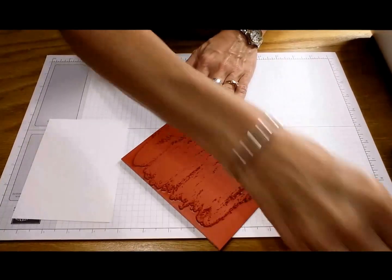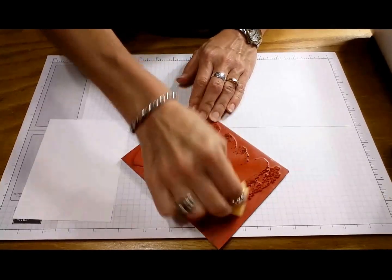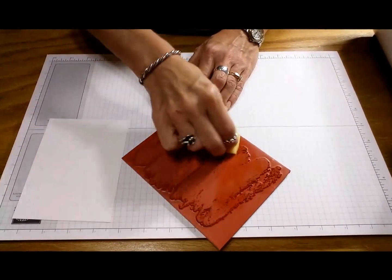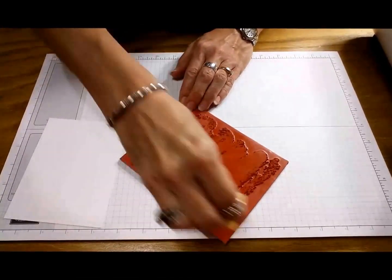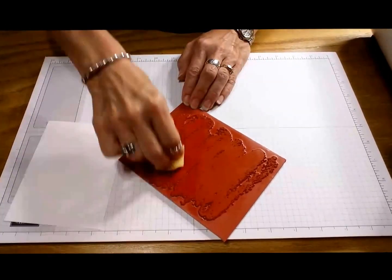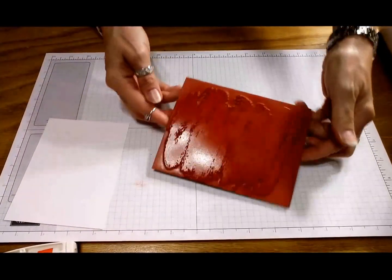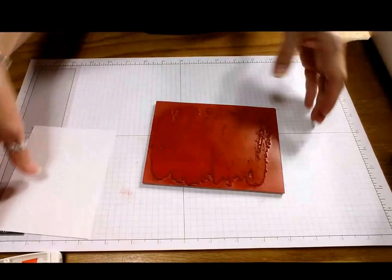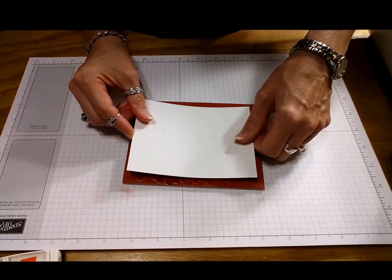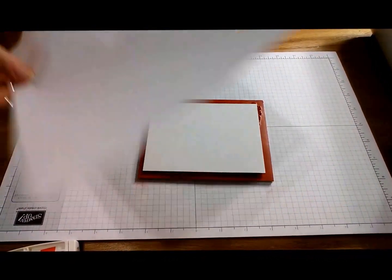So I'm going to start with yellow, and I'm just going to pounce some color with the sponge onto one part of the stamp. I'm going to speed it up here now because it takes a little while to get all the colors just how I like them. So after yellow, I went on to my lightest orange color, the Peekaboo Peach, and then into Calypso Coral, and finally into Tangerine Tango. Once I had all the colors on there, I gave it a little huff so that I could make sure that it was still wet enough to make an impression. But it actually works pretty well and is probably not absolutely necessary.